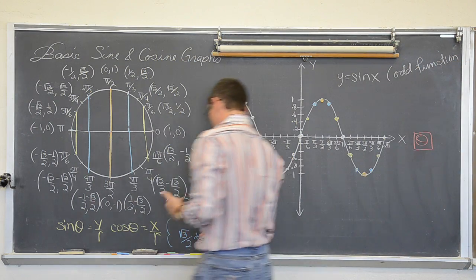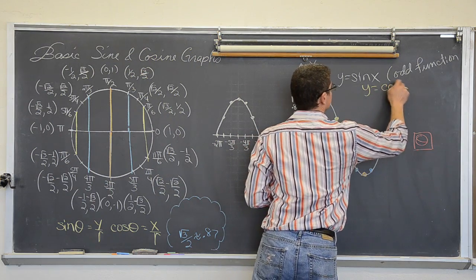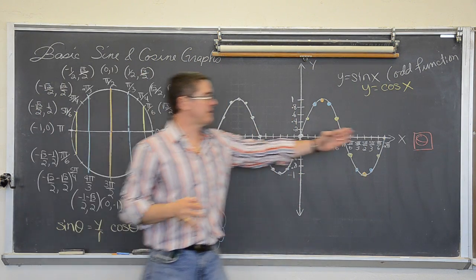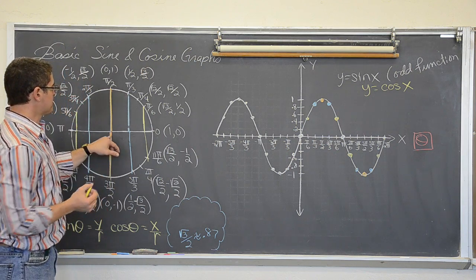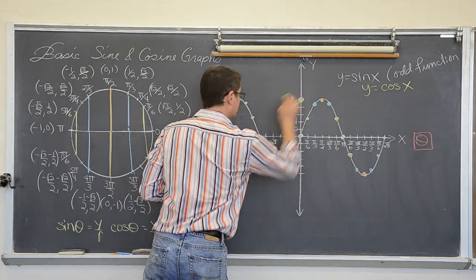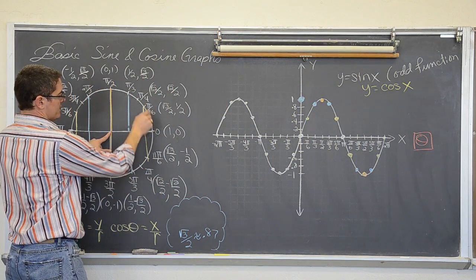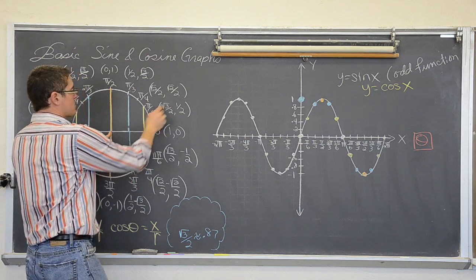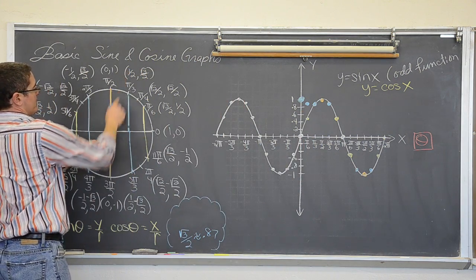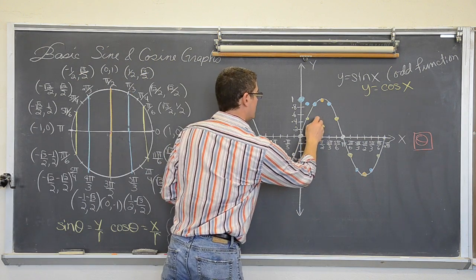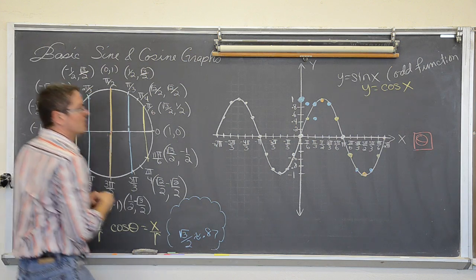Let's take a look if we have time at cosine. And I am going to do this a lot quicker, so I hope you understood that when you saw me do it, saw me work it out. Cosine. Well, y equals cosine of x. We are still going to plug in angle measures, but when we evaluate cosine, we are not looking for the y values around the circle, we are looking for the x values around the circle. So the cosine of zero degrees is one. Let's use a completely different color. I am not sure if the yellow and the white are going to really highlight that much of a difference. So the cosine of zero is one. The cosine of π over 6 is square root of three over two. I have heard that number before again. Square root of three over two which is 0.87. So π over 6 is 0.87. At π over 3 our cosine value of π over 3 is one half. At π over 2 our cosine is zero.